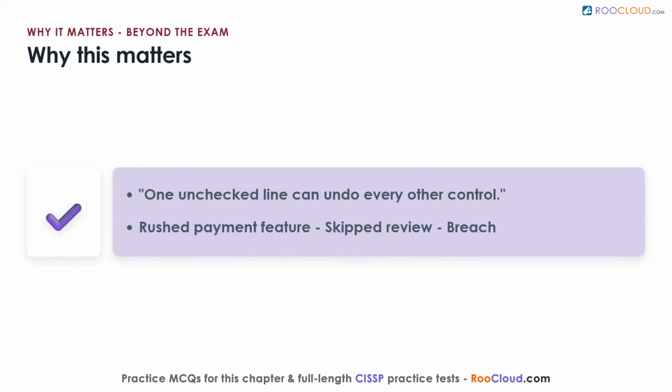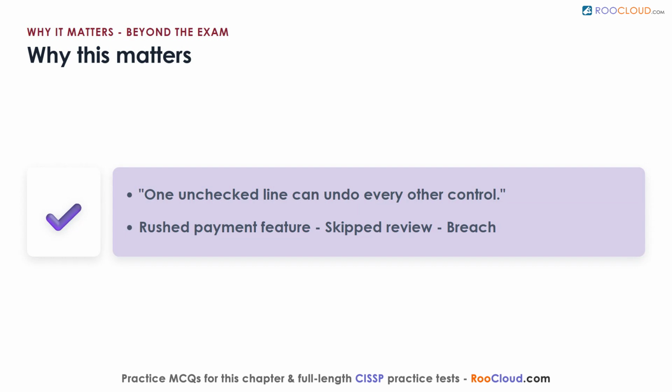Why does this matter beyond the exam? Because a single, unchecked line of code can undo every other control. Picture a fintech startup that ships a payment feature under deadline pressure, skipping review. One overlooked input flaw becomes the breach that makes the news. Testing software is how you stop that story before it starts.